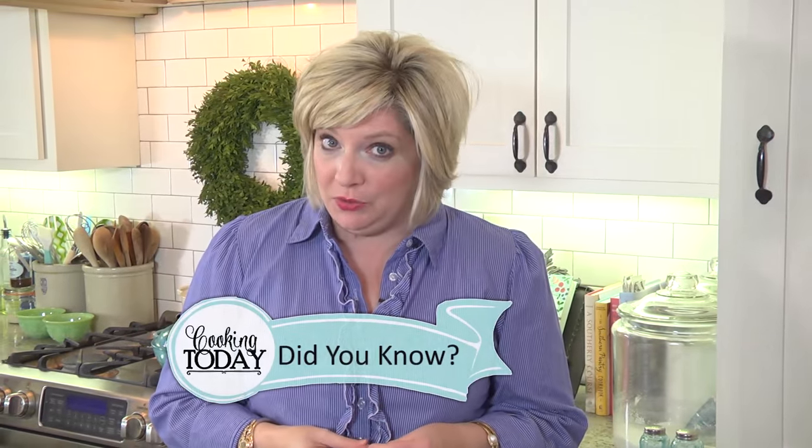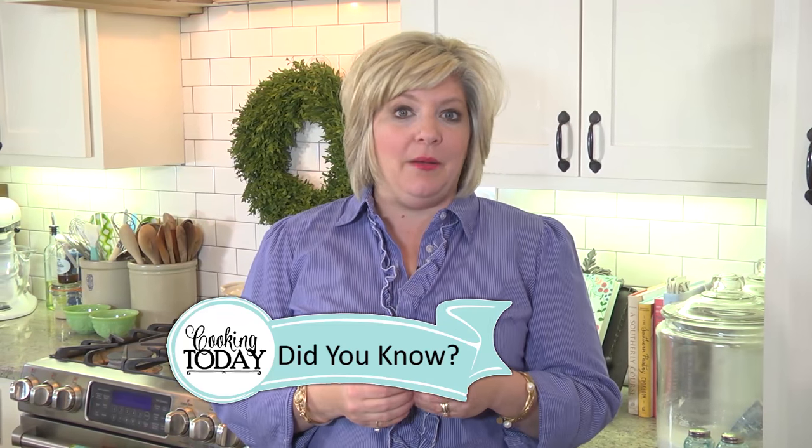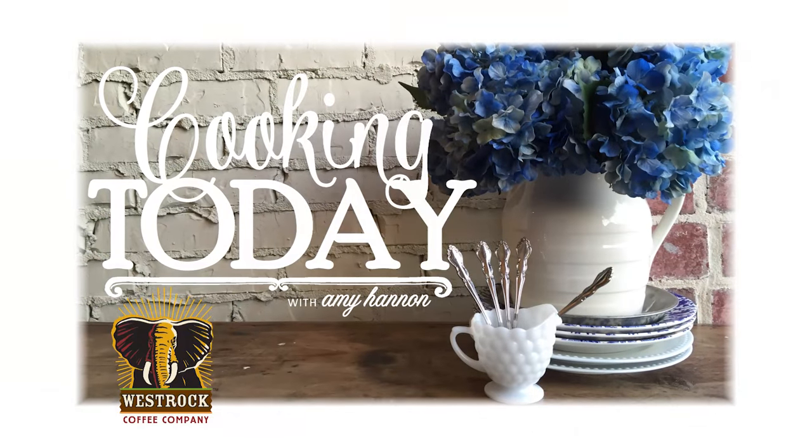Did you know that you should have a lot of bowls in your kitchen? Think about how many bowls you use when you're cooking — little ones and big ones and wood ones and stainless ones and glass ones and big huge ceramic bowls. Stock up. You're going to love having that many. I really believe in my whole heart that you should find the biggest mixing bowl in the world and buy it. You will never go wrong with having one big mixing bowl in your house. Bowls are the most functional thing in your kitchen.